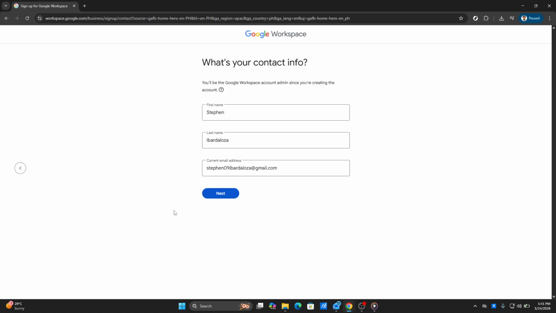After that, enter your information. This usually includes your role, country or region, business size, and a contact email you currently use. Provide correct details as they help set regional defaults like language and time zone, and they're used for important account notices. Choose a secure recovery email you can access and keep your account's security in mind from the start.